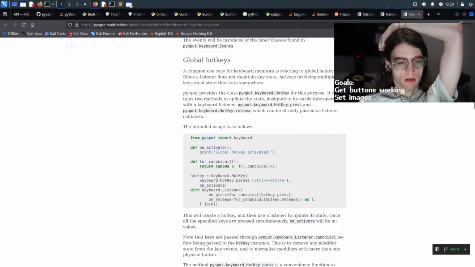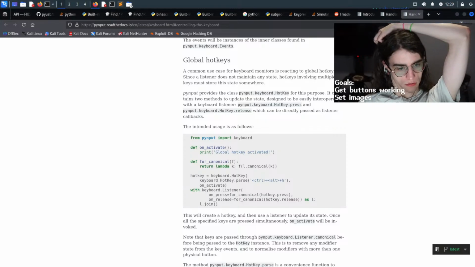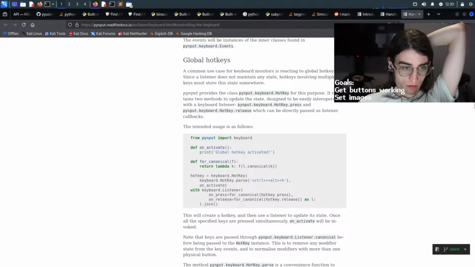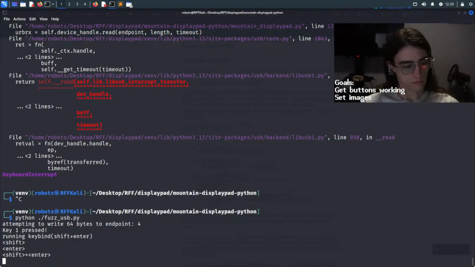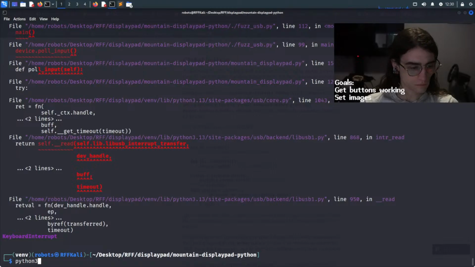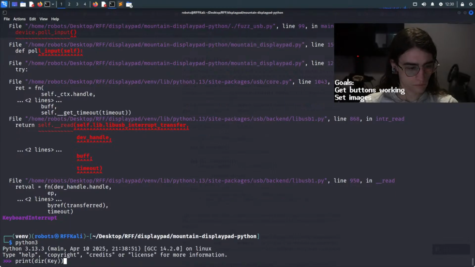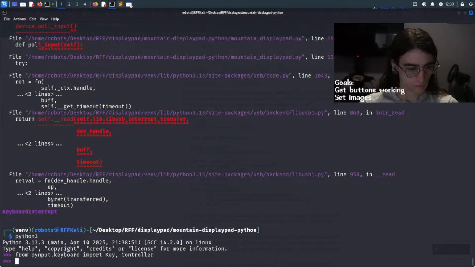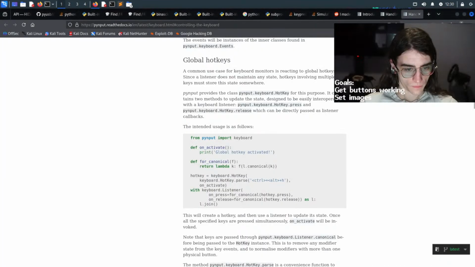If I do hotkey.parse, let's see. Keyboard.hotkey.parse.